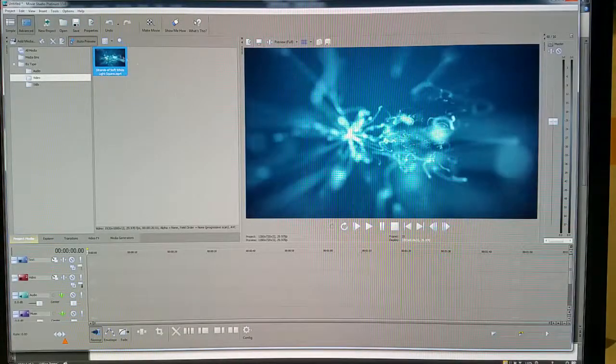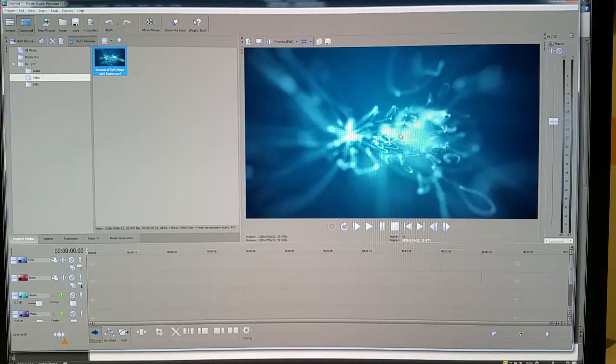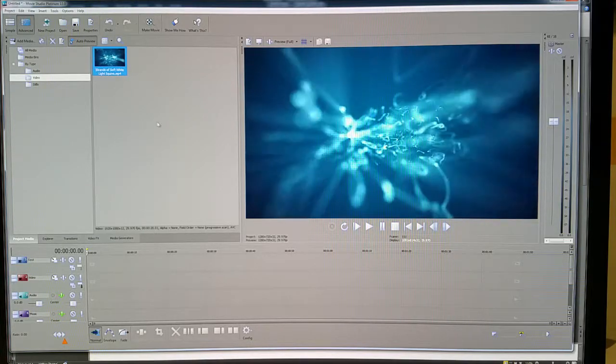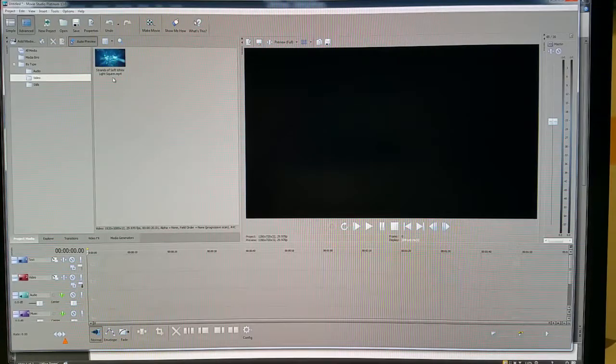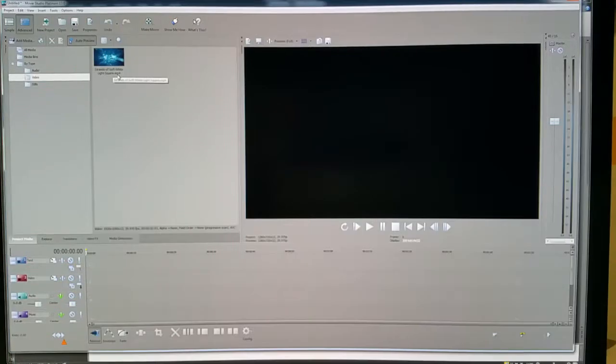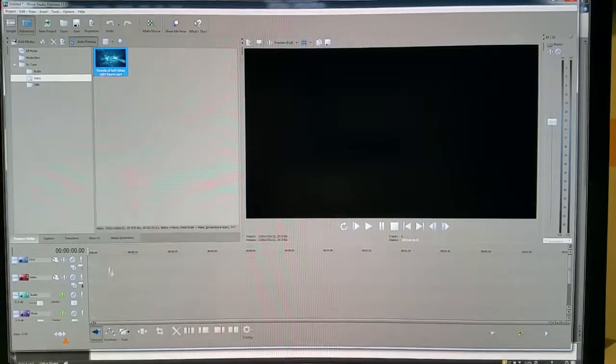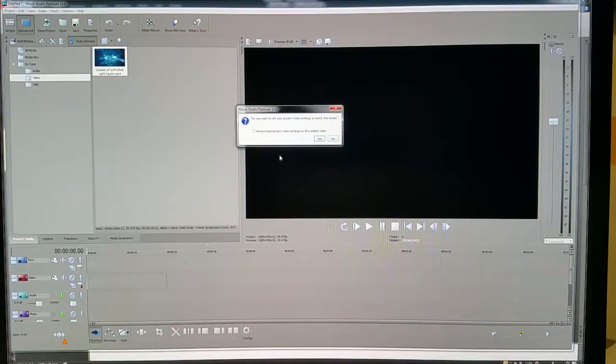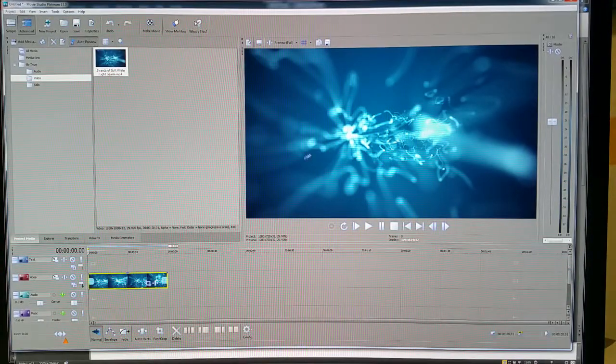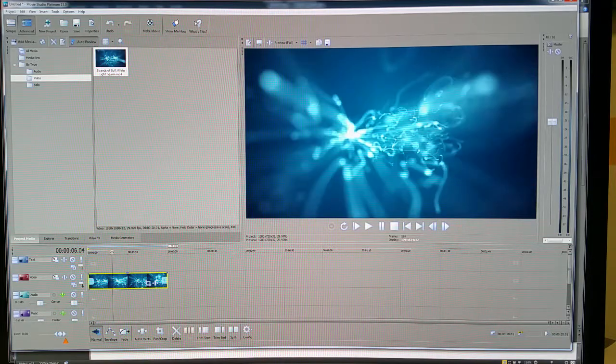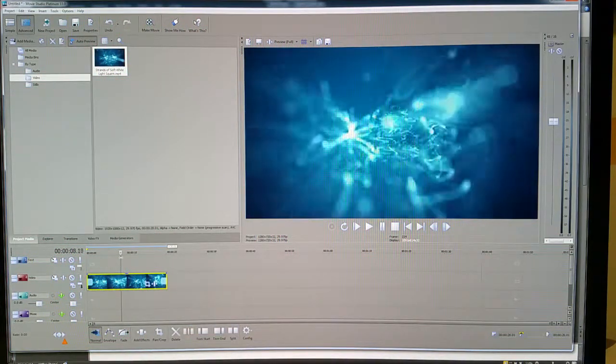So if I click on this and I have my auto preview selected, it's going to show a preview of it. It's kind of cool. So this is an MP4. It says it right up here. So I'm going to click on this and I'm going to drag and drop it right down here, just like that. I'm going to click on no, and it's going to pop it in there for me. So now I have my video. Okay.